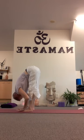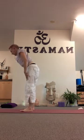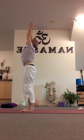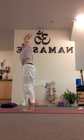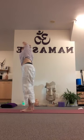We're going to find our way into mountain. So nice and slowly, come up through the body, extend the arms above the head. And with the palms of your hands together and the head in between your shoulders, take a nice lateral movement off to your left. Pushing your right hip out a little bit to the side to get a deeper movement, but keep the legs really active from the floor to your feet.